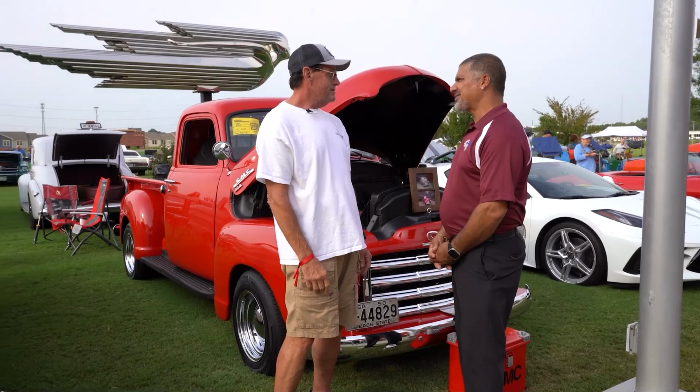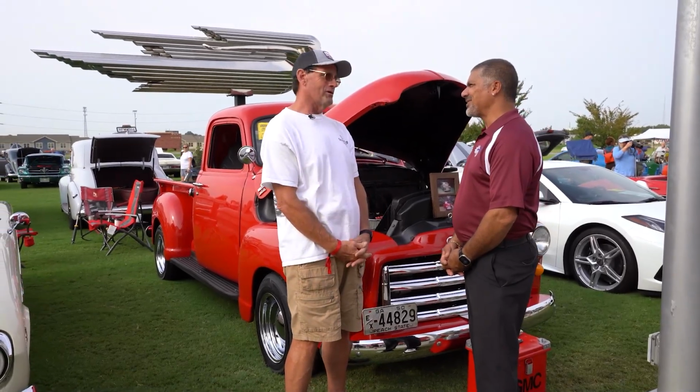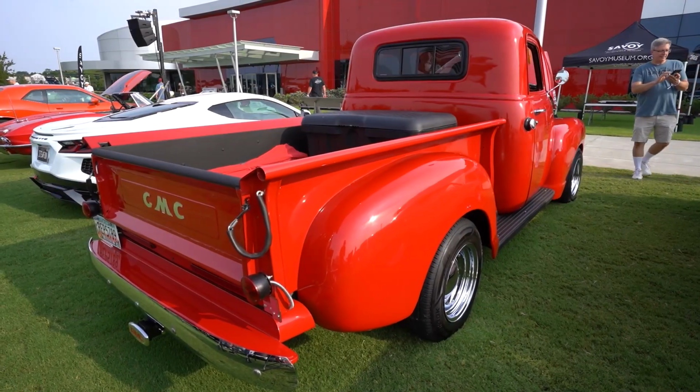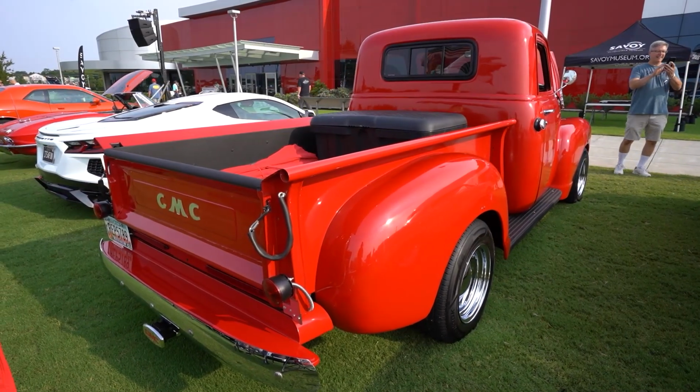Isn't it nice when the wife says, hey, let's build it? Yeah. Get her on board, it's so much easier. Absolutely. But it was a long bed. Yep. I shortened it up, made a short bed. Did you use the Brothers kit? What kit did you use? I did, the Brothers kit.